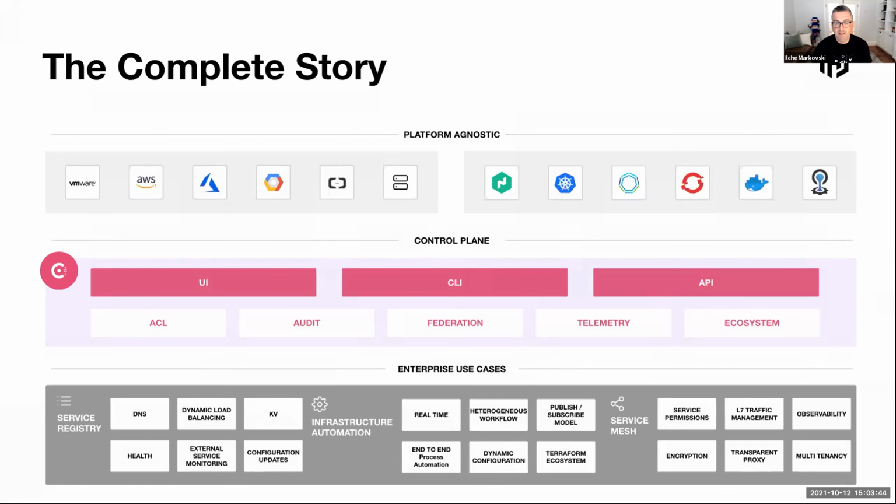So when we look at its operation, it's native across VMware, AWS, Azure, GCP, and bare metal platforms. It has support for VMs, Docker containers, Kubernetes, and that includes upstream, OpenShift, Tanzu, AKS, EKS, GKE, and soon we're launching on ECS.